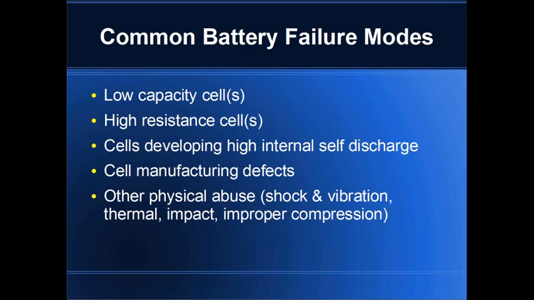Impact is another issue. Obviously, if the cell is physically damaged, that's going to be a problem, and certain cells need to be compressed. That would be something to check with the cell manufacturer on. This would be true more of large format prismatic and pouch cells than it would be with 18650 or cylindrical cells, though. But that's a good thing to check with the cell manufacturer on, because the specs vary from cell to cell.